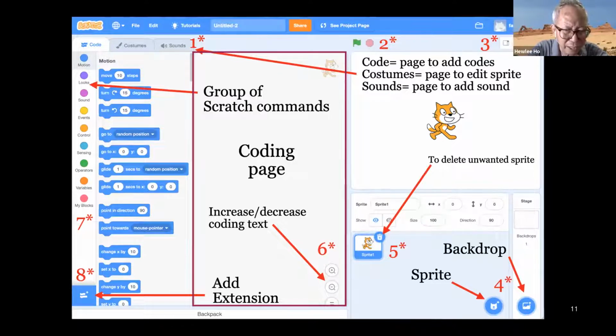The reason for X and Y is that on the Scratch page, if you draw a cross with equal spacing, the center of the cross, the intersection, is 0, 0. X equals 0, Y equals 0. If you move to the right horizontally, that is the x-axis. The maximum value is 240.